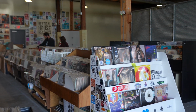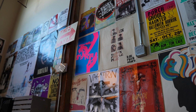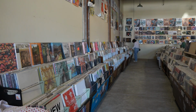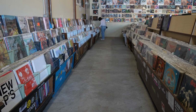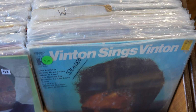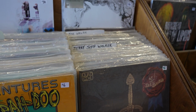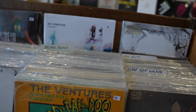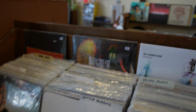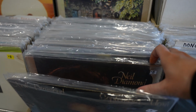Now, you'll also notice that about half this space is not being utilized in this particular video, and that's just because they are still working on expanding into their space. Right now, their collection is still probably the largest we've seen on this trail so far, which will bring a lot of good options for people who are looking for something that may not be a unique, one-of-a-kind type record. If you're looking for something that might have duplicates, this is a good place to stop. Not to say they don't have unique items here, because they certainly do, but if you are a person who, say, has been looking for that classic Neil Diamond vinyl record, then this could be your place to go.